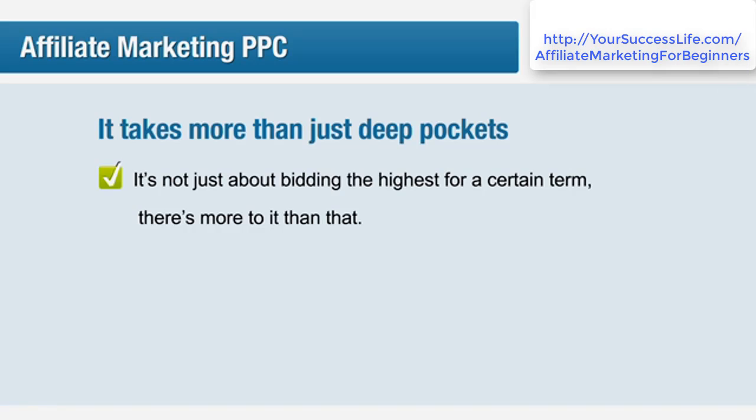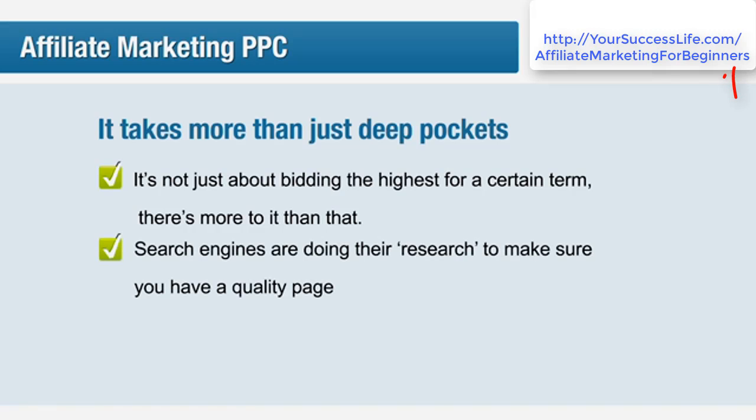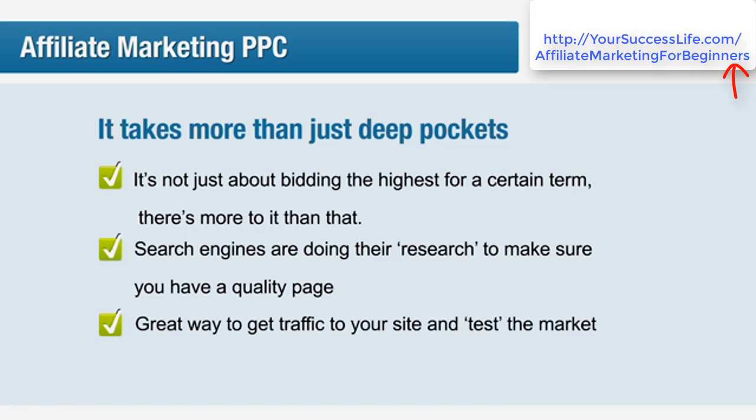It's also not as easy as just banging up a one-page site and buying some clicks anymore. The search engines realize that if their users are just being taken to rubbish pages when they click on their sponsored listings, they'll soon stop clicking on them. So the search engines are implementing quality measures for pay-per-click advertisers to ensure that they're offering a good experience for visitors. That said, paid search listings can be a great way to get traffic to your site without the huge amount of work that goes into an SEO campaign. And if you've got the money, it's also a great way to test a market before deciding whether you want to devote your time and energy to it in the long run.